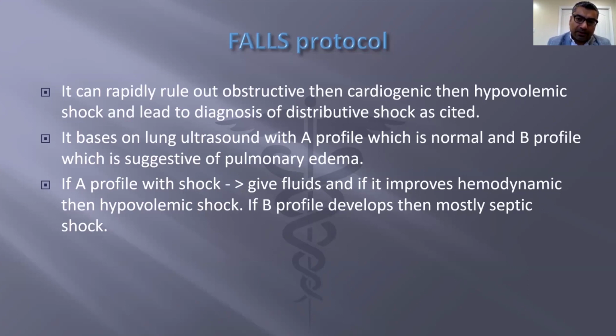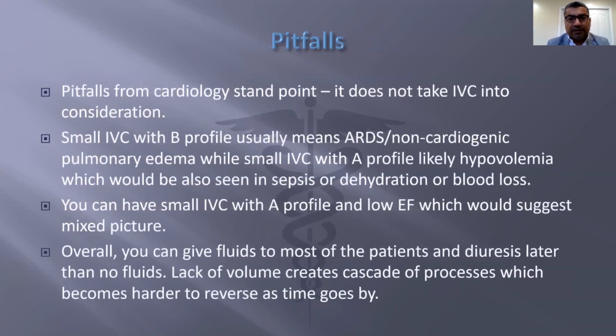However, from a cardiac standpoint, I see some pitfalls. One of them is that it does not take the IVC into much consideration. If you see a small IVC with B profile, it usually means ARDS or non-cardiogenic pulmonary edema, while a small IVC with A profile likely means hypovolemia. So both of them have a small IVC. Whether they are B or A profile, none of them are septic shock.